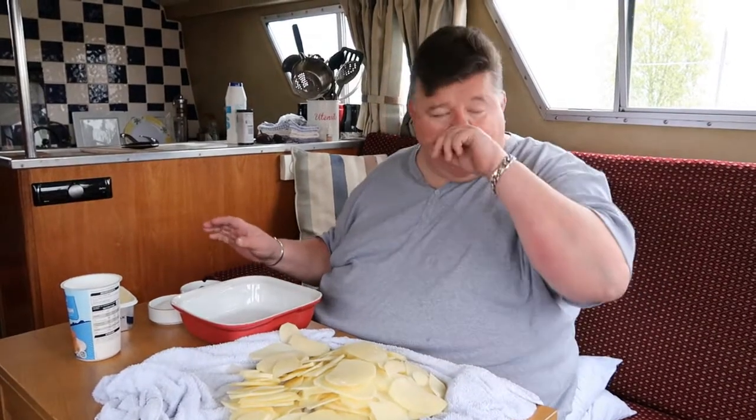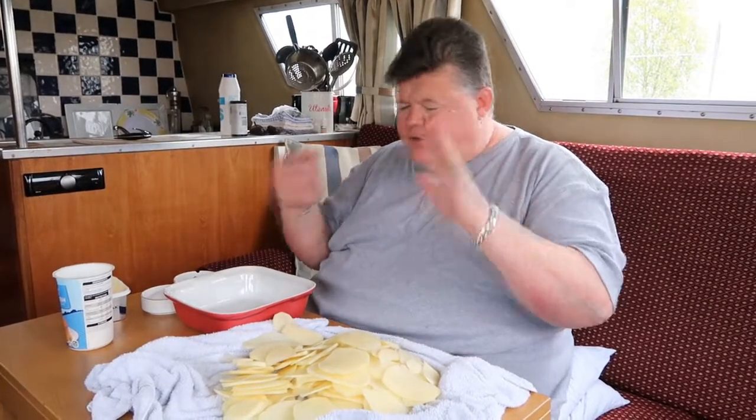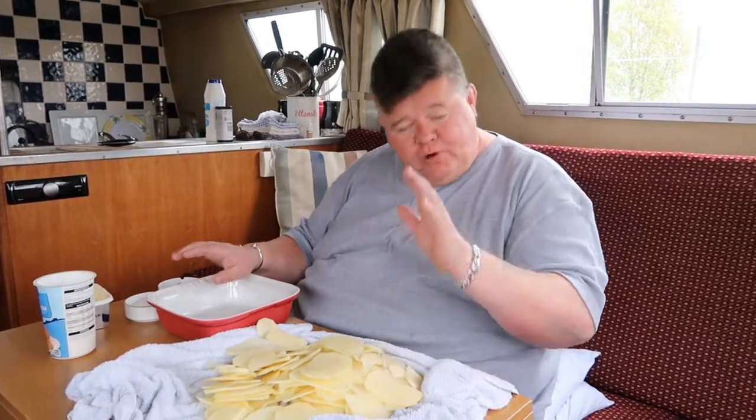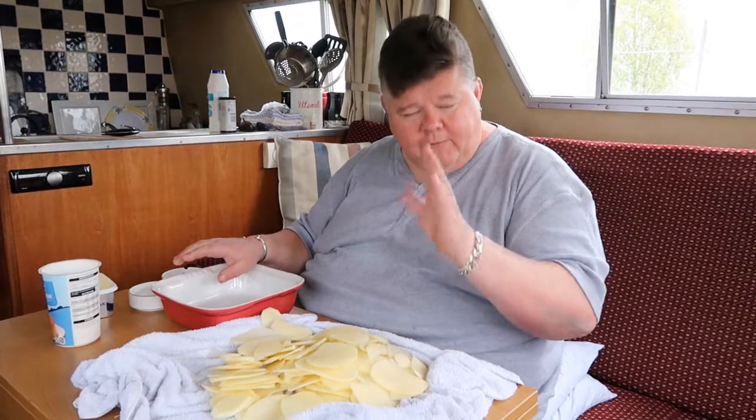Now, a lot of people make this in all sorts of strange ways, boiling the potatoes and milk and everything, and putting cheese in it and everything else. That ain't the way to do it. This is proper gratin dauphinois, the way that it should be made.